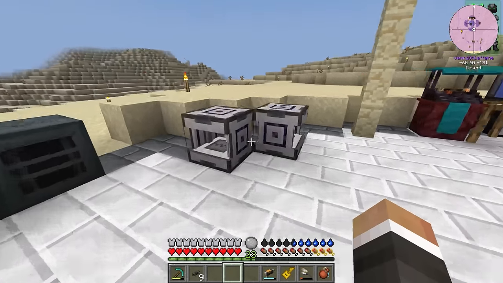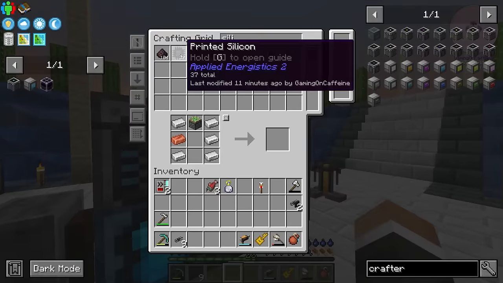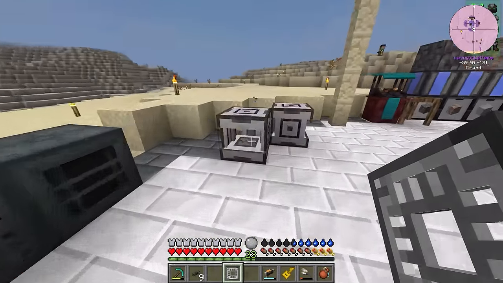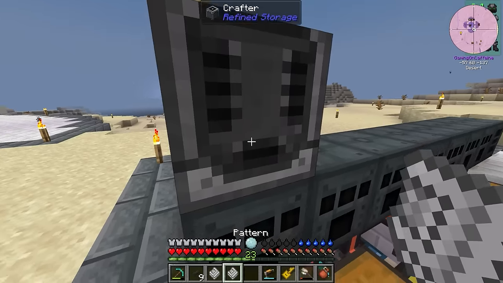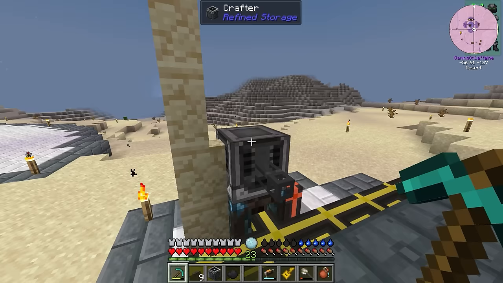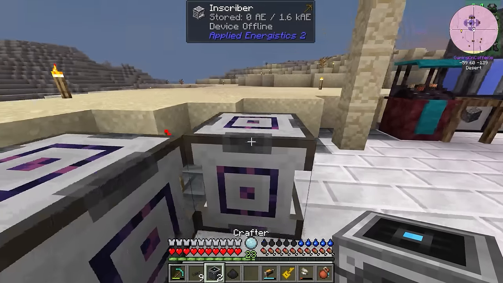The reason we want 2 of these is that I think we want to have one of them set up to automatically make the pressed silicon using the silicon press. And the other one, I think, can basically make everything else. And in fact, I might temporarily steal these 2 crafters here and get that set up first so that we can set up the crafting of crafters, and therefore we don't have to do that manually going forward.